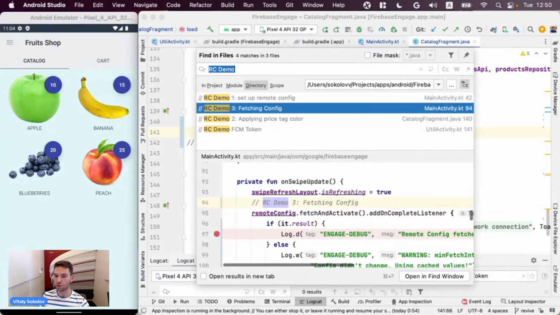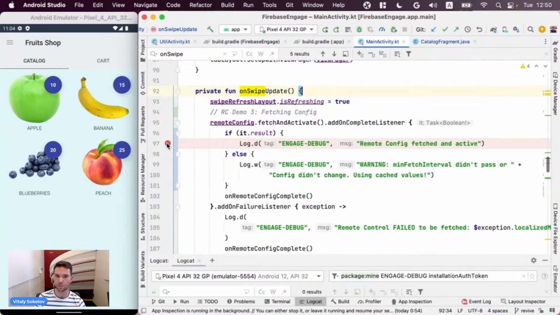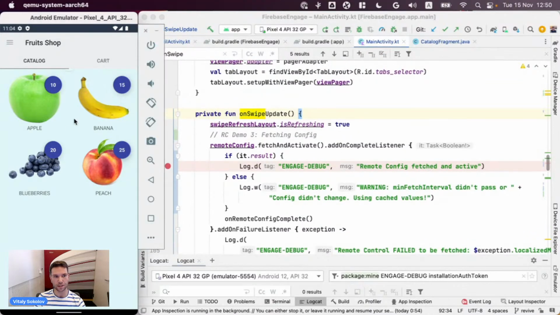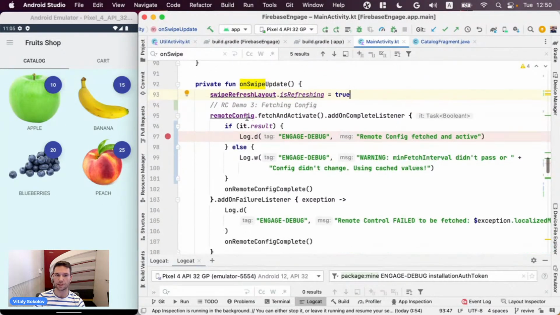But we also need to tell our remote configuration to fetch and actually update itself from the server. So as you've seen before, I have set it up on this swipe update gesture. So what's happening here when I do this swipe update is that I'm telling remote config to fetch and activate the remote configuration from the server.